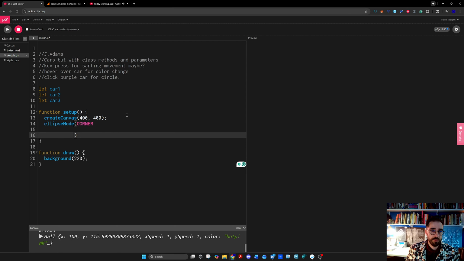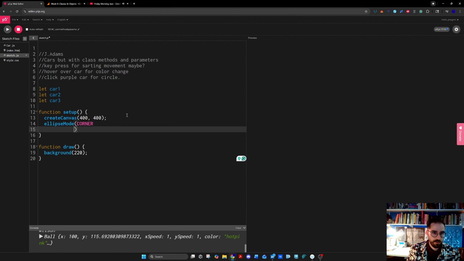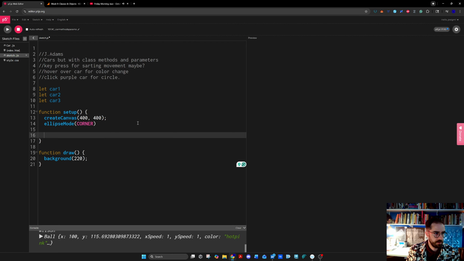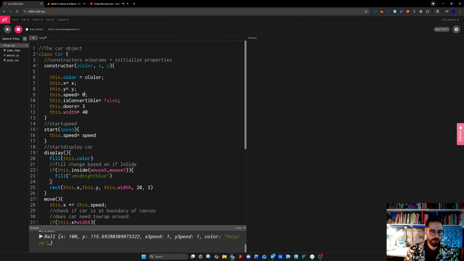I also want to sort of initialize the cars here, so let's do that. So that's a car1 equals a new capital C car, and this will be a purple one. Remember that that's relating to C color, which was a parameter inside of car.js. Remember? See that?